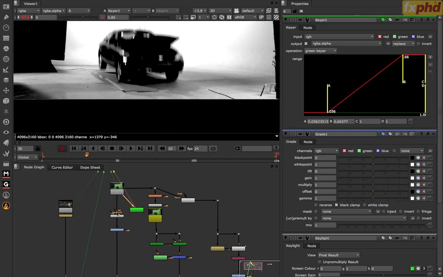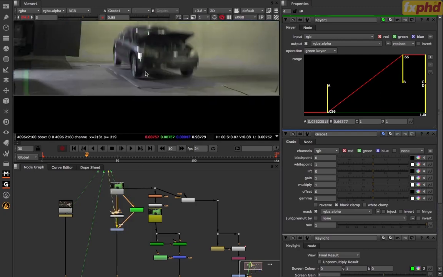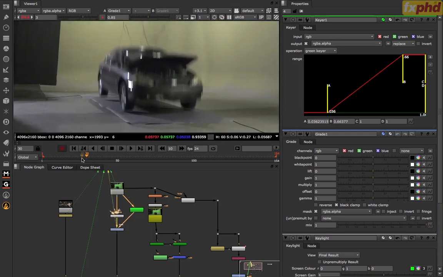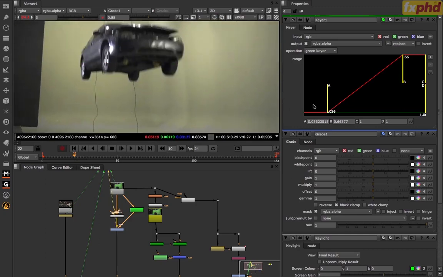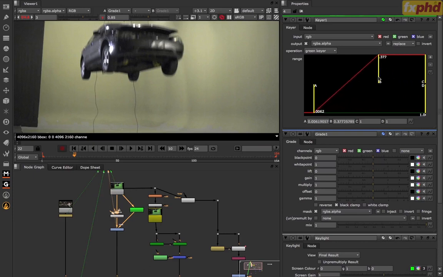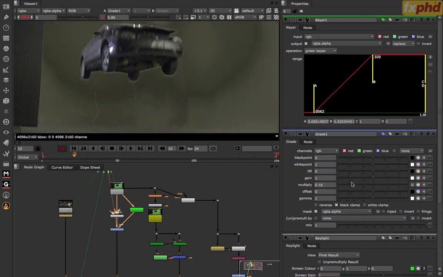But more importantly, let's see what we got here, and let's look at the output of this. Actually, let's just go up to where the green area is, because that's our real area of concern, and start tweaking on this. Oh, here we go.